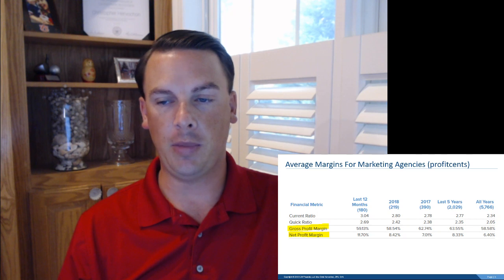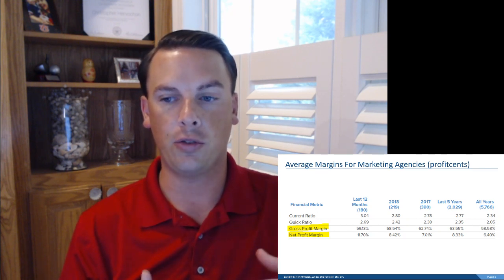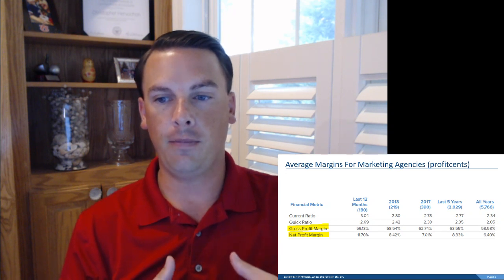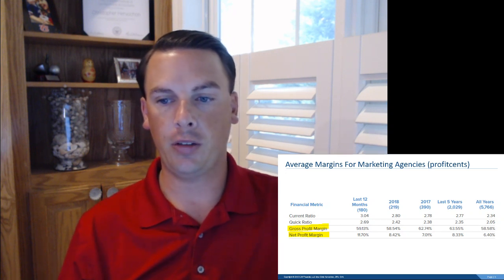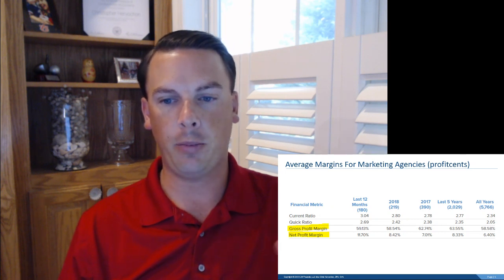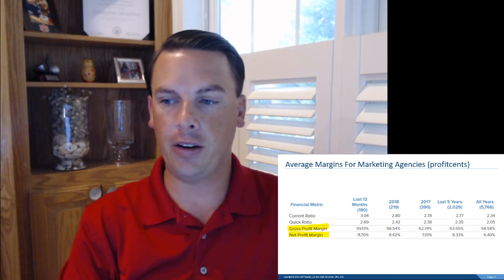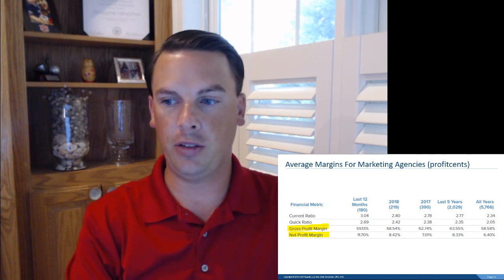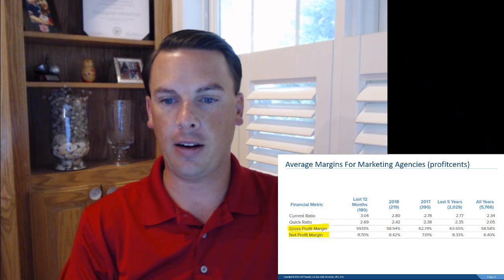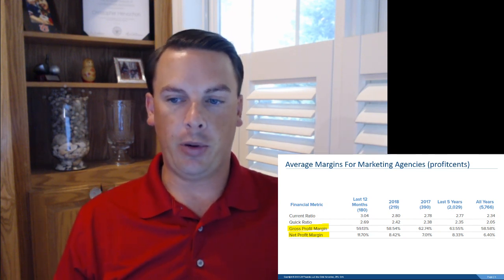So what that tells us is maybe there are lower fees, but the cost structure, the cost controls industry-wide have improved. So that's why you'd see the net go up and the gross go down. We see for the last 12 months, gross profit relatively flat, and the net profit margin has increased up to about 12%. So if we look at the last 5 years, the average is 8.33%. You see that toward the bottom right there. For the net, and now what we're seeing is 11.7, so we're seeing the net profit margin grow.